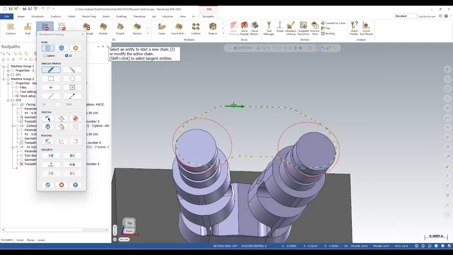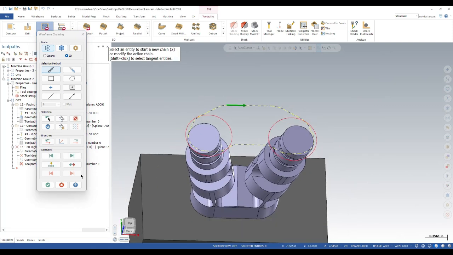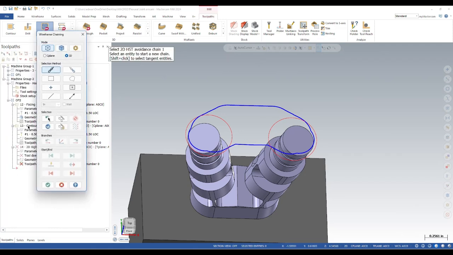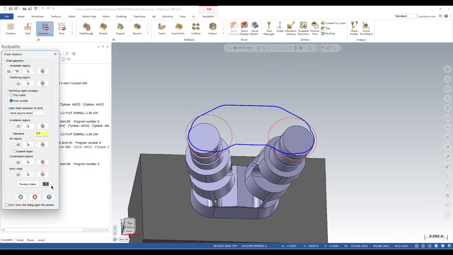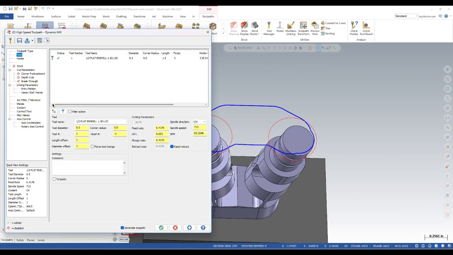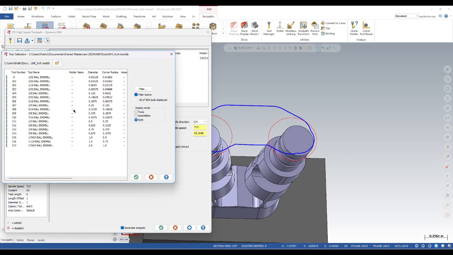So this is going to be our machining region. We're going to choose a from outside strategy, and the avoidance will be this and this. Check. I'm going to switch to the 1/4 inch end mill.